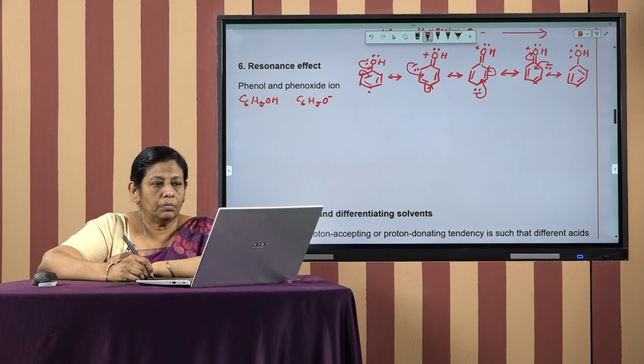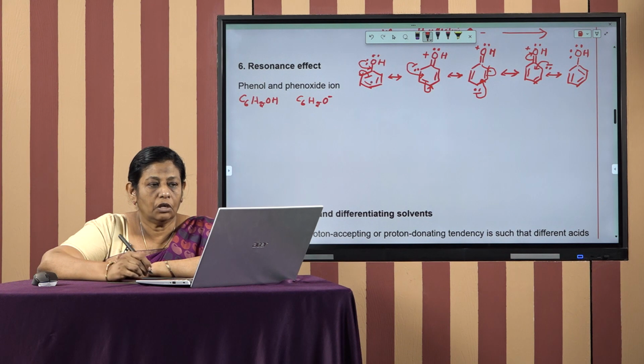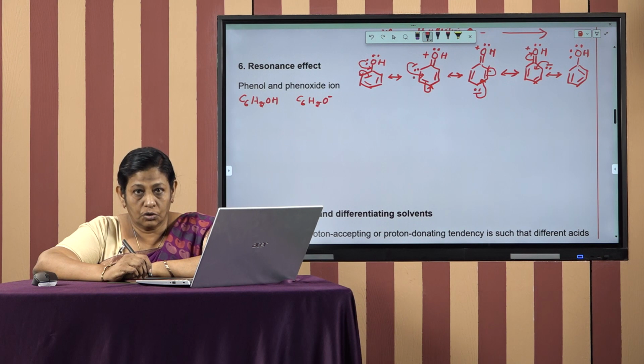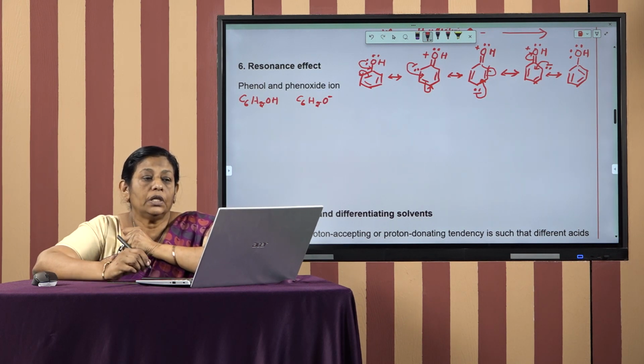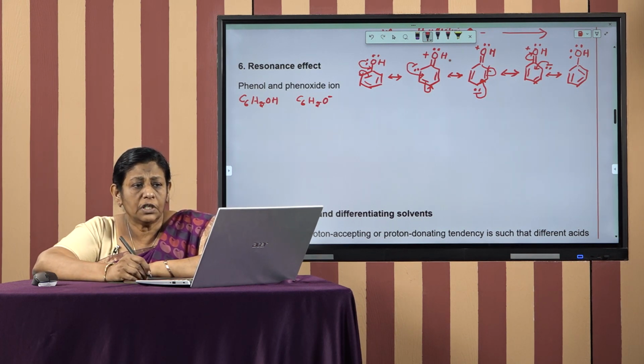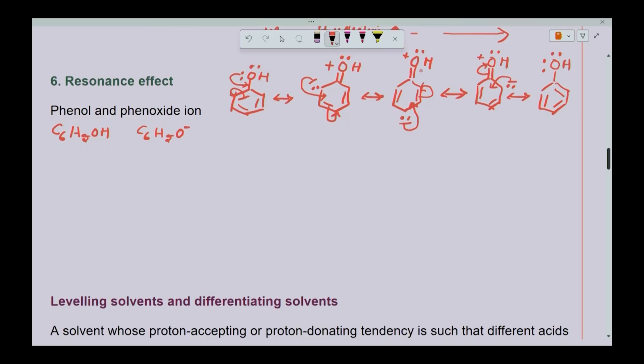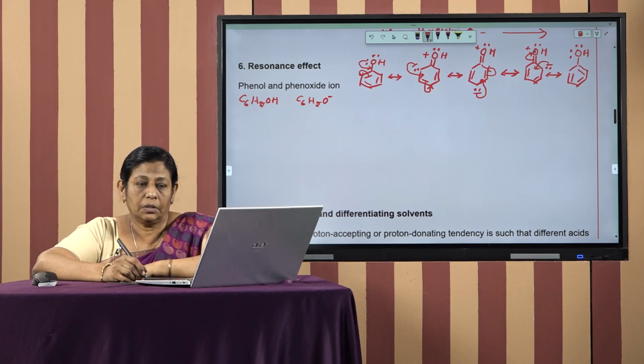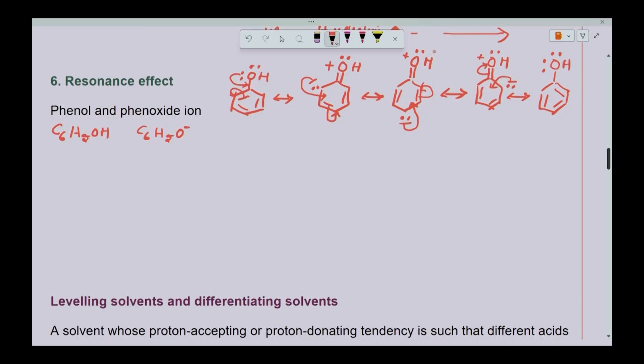So, you have two Kekulé forms, this one and this other one, and we have three other polar structures. In all these, you can see that three of them have polarity in which a positive charge resides on the oxygen atom, or you can say that oxygen has a slight positive polarity. So, when oxygen has a slight polarity, it is easy for the hydrogen to depart as H plus.